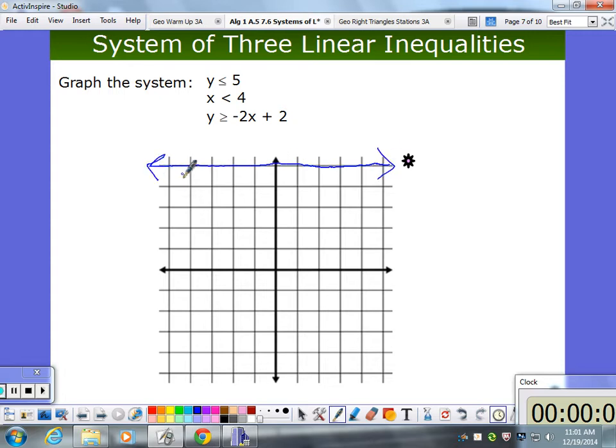So very lightly, less than, down here. It's hard for me to be light with this little pen here. But with your pencil, just so enough you know, okay, I'm on this part of the graph now, I'm not above. X less than 4, what does that look like?